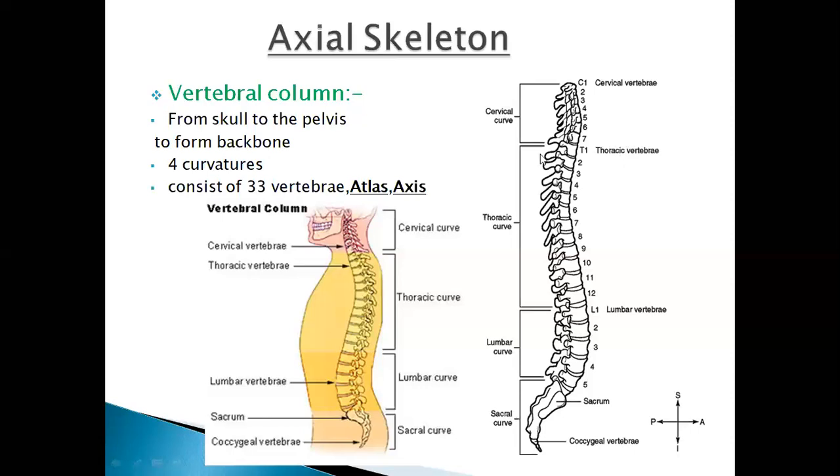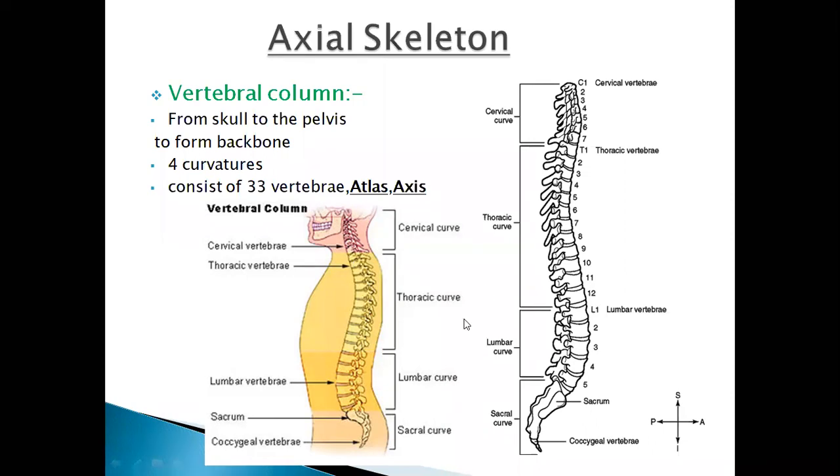Next is the thoracic vertebra. The thoracic cavity, you know, is the chest cavity, from where it started. This one area includes the whole area of the chest cavity. That's why it is also known as the thoracic vertebra. And in this curve, you can see here are 12 thoracic vertebrae. You can count them as well, 1 to 12 are given here. These are the thoracic vertebrae.